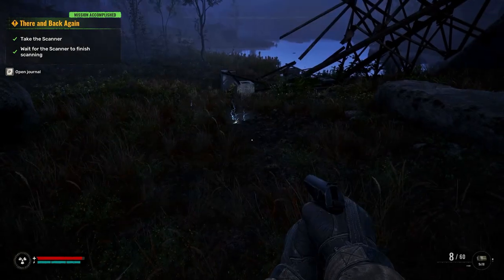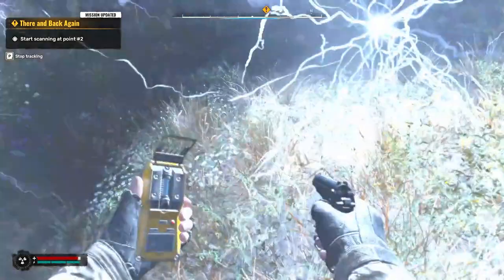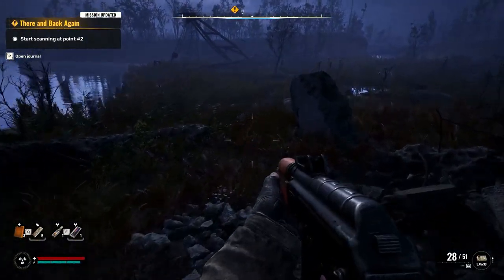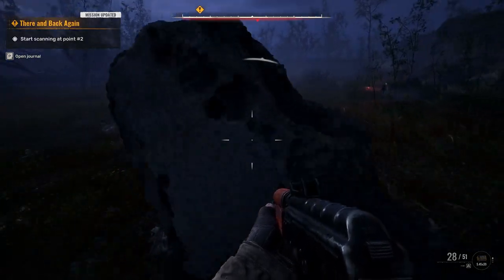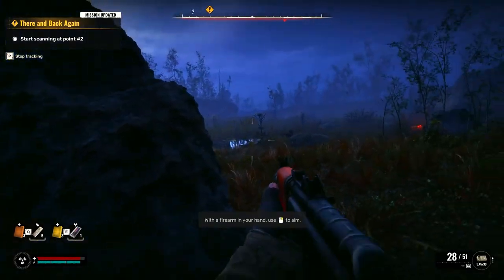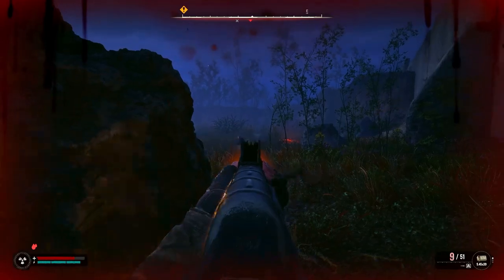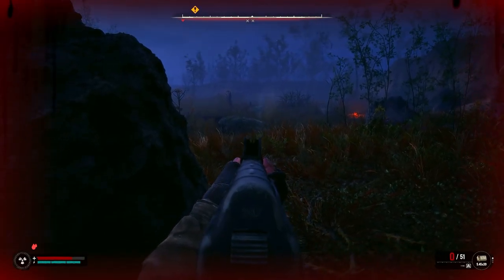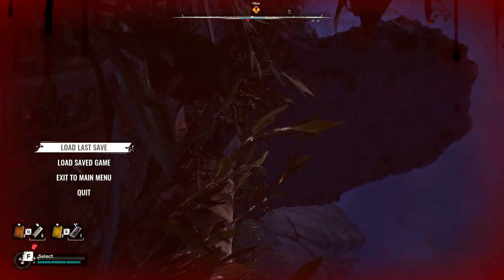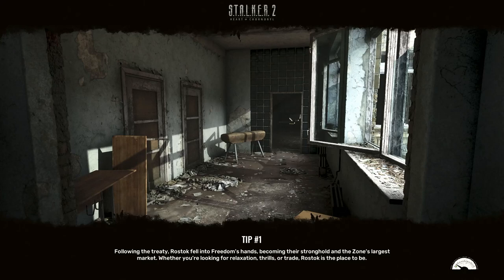Oh, it's showing us another scanner here. Okay, don't do that. I'm hiding here! Get out. He was right there and I had to reload. But now we know, watch out for both sides, okay? Leaning wasn't working too well either.